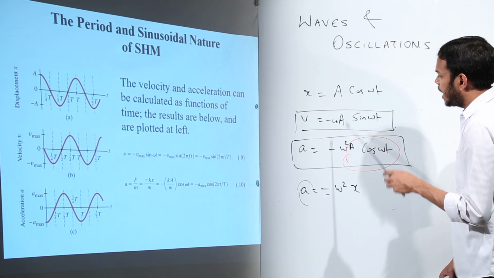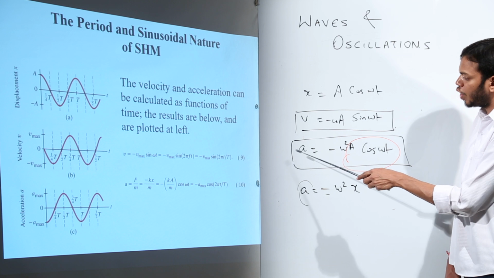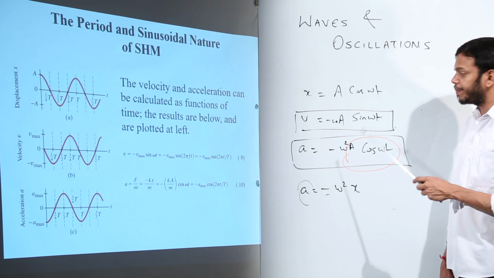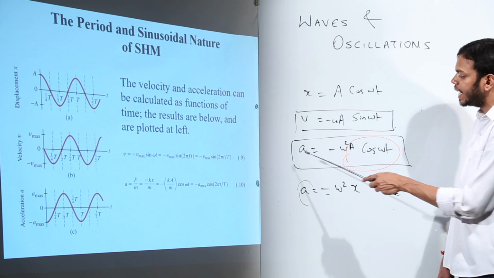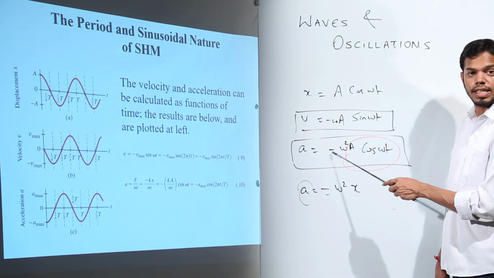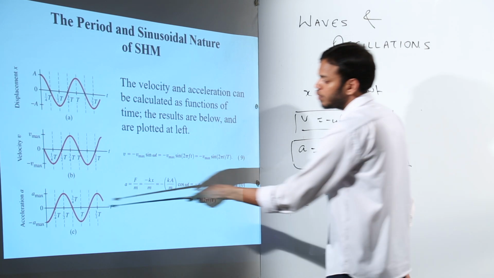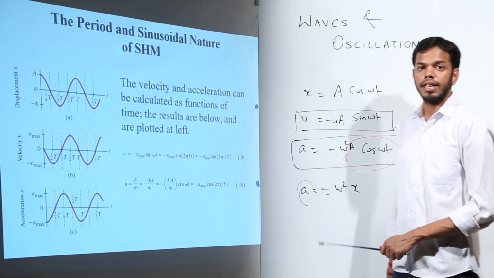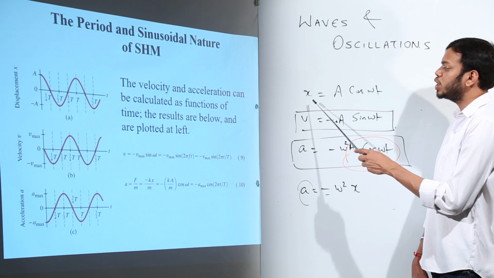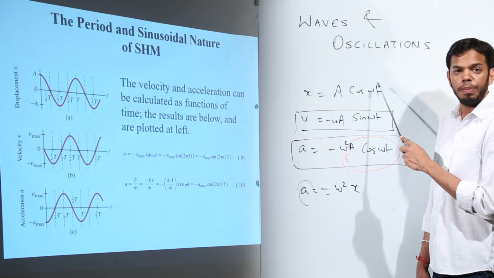And again, for acceleration, I found this equation. Put cos theta equal to 1 as theta equal to 0 degree, and I'll get acceleration to be minus omega square times displacement. So that is why acceleration is the negative of displacement. So now you see how these three are related. At any interval of time, suppose displacement is 0, theta would be pi by 2.